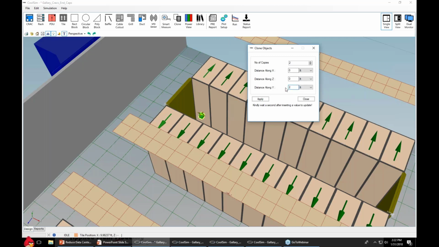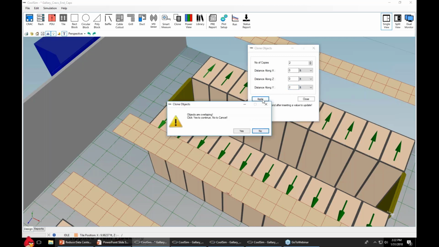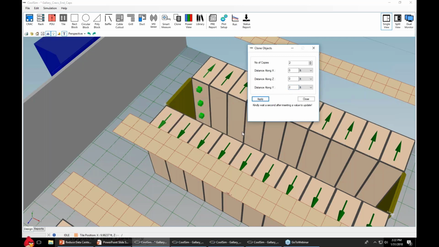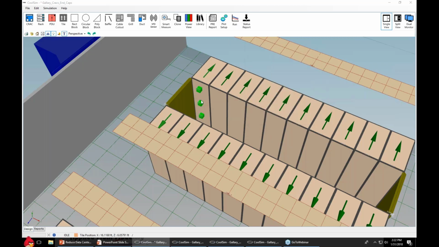That's a 7-foot rack, and I want them spread evenly across it. So I'm going to put those in place. And now I have 3. Now I can group those together. So here's my group, and I can clone it again. So first let me group it. Now I've got a group and I can clone that group.